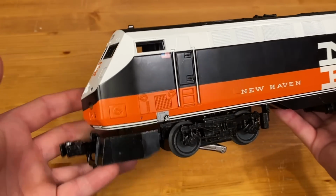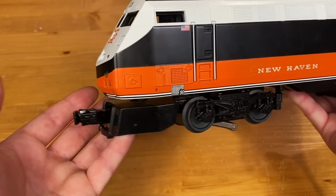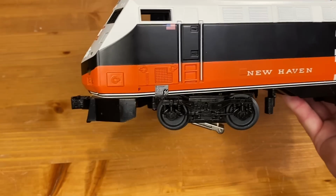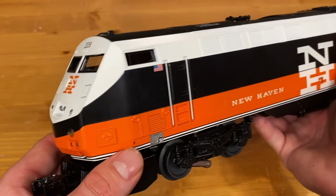Just a quick closer look at this thing kind of reveals that the detail is a little bit of a mixed bag. I find that things down here by the pilot look kind of lackluster. There's no signs of there being a snowplow as there should. They also didn't decide to put a window divider up here, which I think would have made this model look a heck of a lot better.